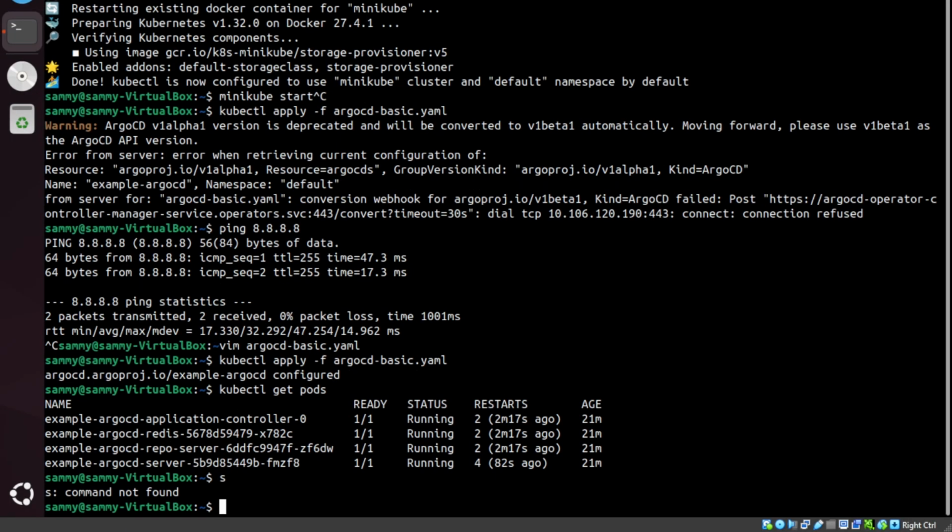Okay, so we have installed Argo CD, and we started a minikube cluster. So let me configure Argo CD and we will see how the CD process works. So let me show you. Here we can see that our example Argo CD application pods are running. Now we can proceed further with the video.